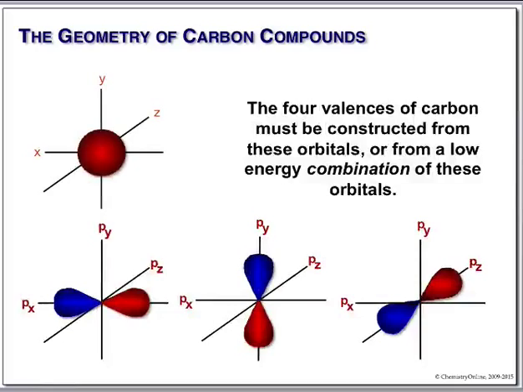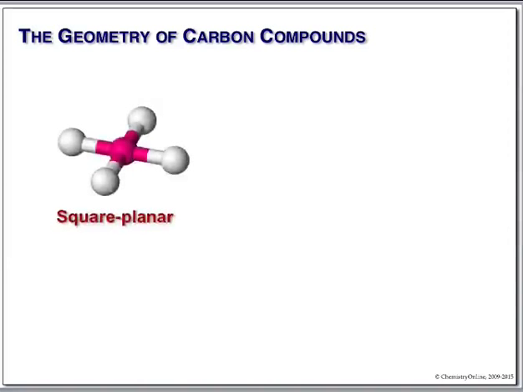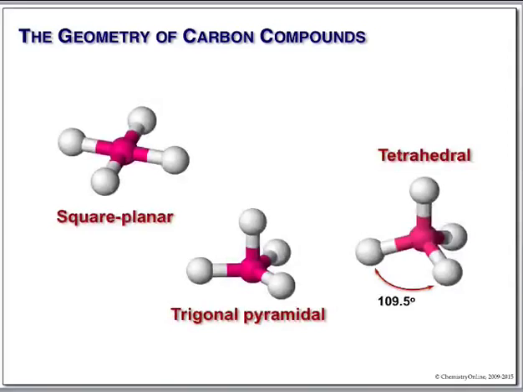Now, there are essentially 3 ways you could imagine bonding around carbon in terms of its geometry. Today we know exactly what that is because we can do X-ray diffraction. We can literally see the geometry around carbon. But this question as to what the symmetry is, what the geometry is, was actually answered way back in the 1800s by very, very clever people. The three ways that you can imagine: we could arrange all of our bonds in a square and call it square planar. We could put one bond up, three down here, call it trigonal pyramidal.